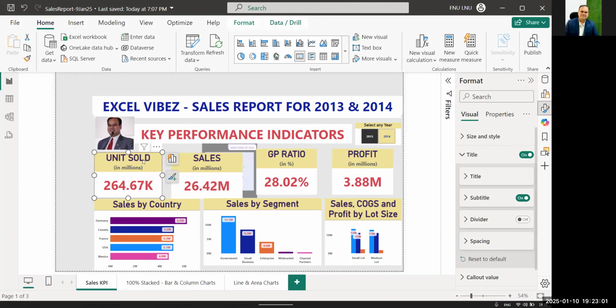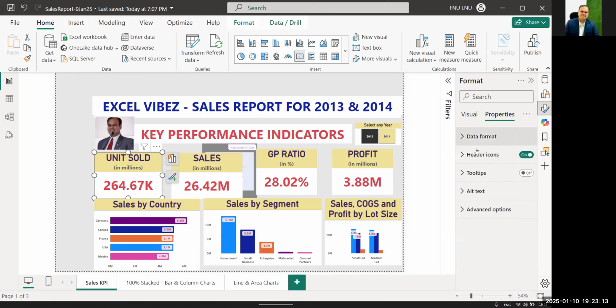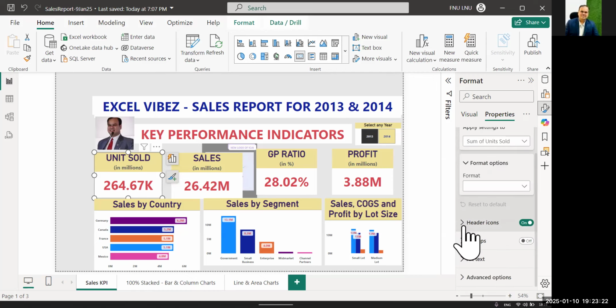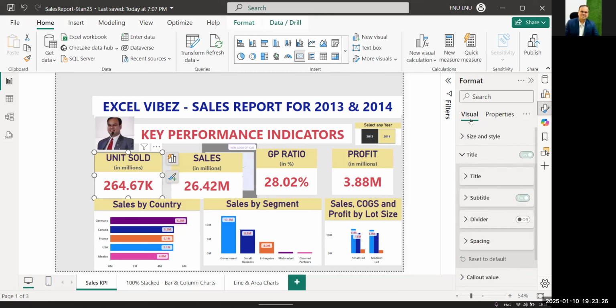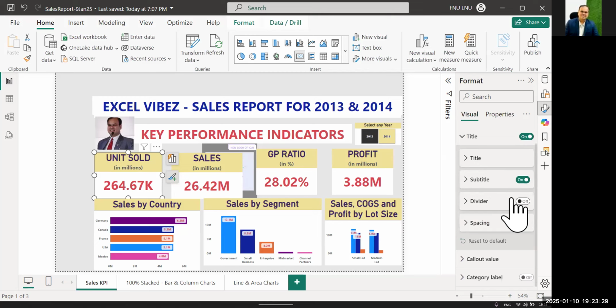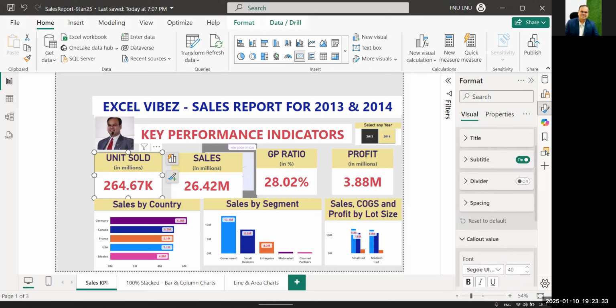Let us select the first box, and when we go to the first box, we have title, subtitle, divider, spacing, okay, and go to properties. Yeah, in the properties, there used to be a background option over here where you can put on or put off the background. I'm just looking for that option.